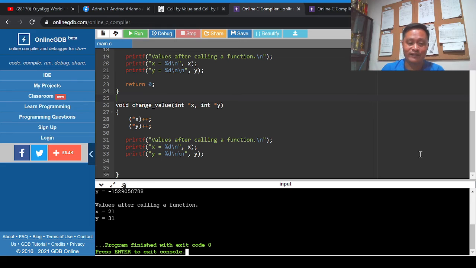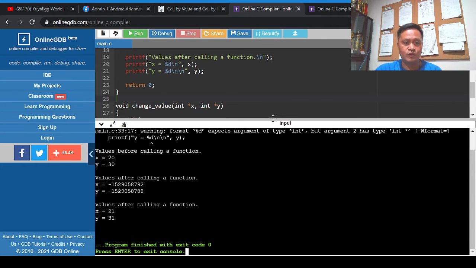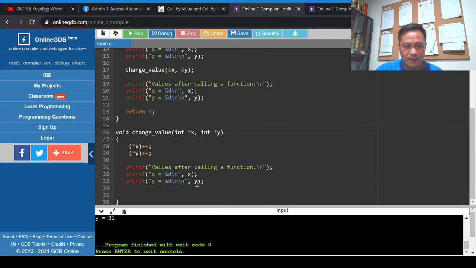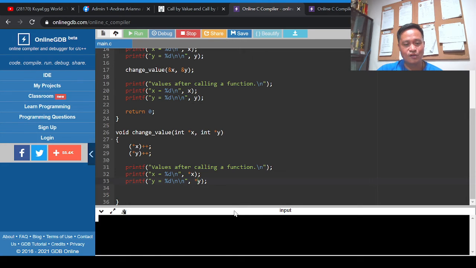Please follow my screen. It's a little bit technical, but I know you can. I'm sorry, I am trying to display the address of x and y, so there's something wrong with my program. No, sorry. Since x and y are pointer variables, I need to extract whatever value they are pointing at. I think this is correct. We'll try to execute the program.